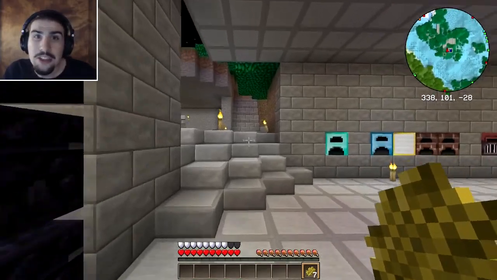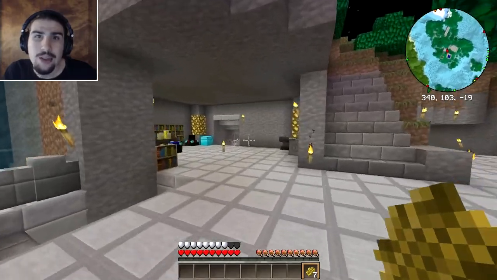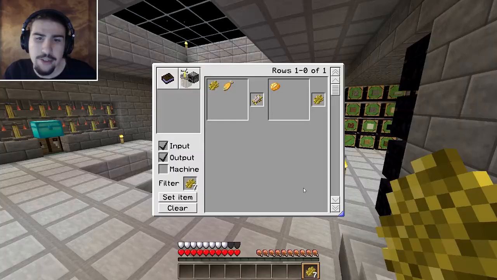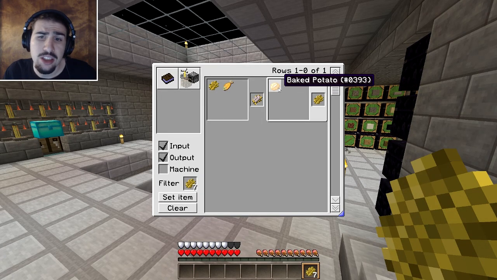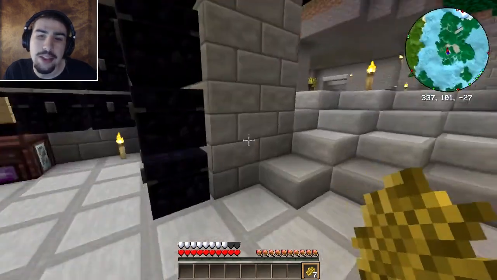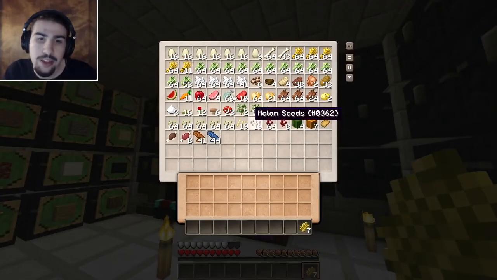Well, since I was about to start starving, I decided to come back to my base here instead of staying at spawn. And I'm not sure if I mentioned this before, but I have french fries, which are just potatoes chopped up. I think they give a bit more than just the potato, and you just have to craft them, so it's pretty easy. They also make fish and chips, which I think is the best food in the game, with a huge amount of healing and saturation. So I might want to look into making them, because we do have some fish spare, I believe.